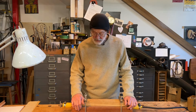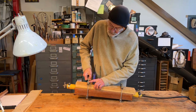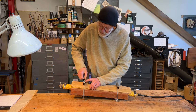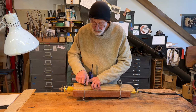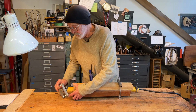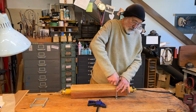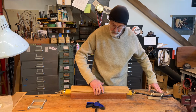Here we are today unclamping our cross-grain bent veneer. We'll see what we got. I wasn't so happy with it when we bent it because it seemed like maybe the veneer was cracking a little bit, which would mean a failed part. But we'll find out now what happened. Oh, that's helpful, right? All right.